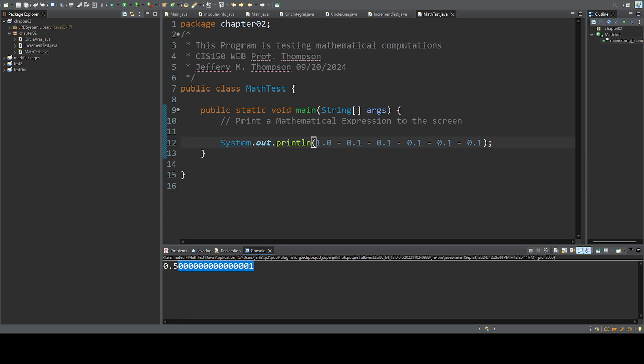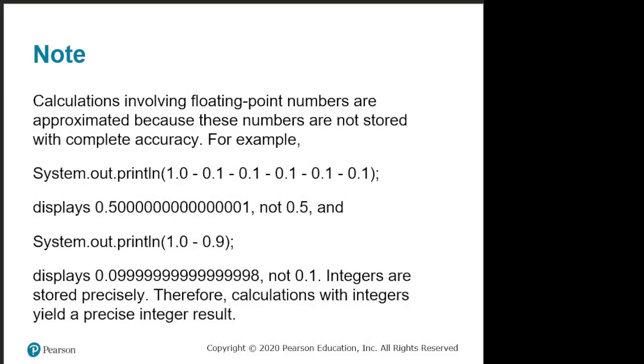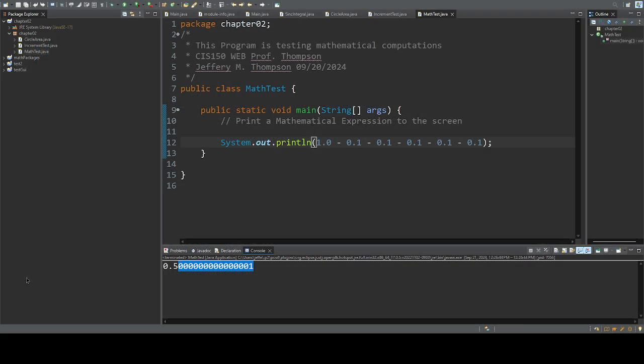And so, I like testing out code. I say, whoops, I hit the wrong thing here. I went to Eclipse, so I'll come back. This is what I was talking about. System.out.print, we did these subtractions. We got this error, which is called machine error because the machine is not precise in floating points. And if we do 1 minus 0.9, we'll see this result. So let's do that calculation here. And so if I subtract 1 minus 0.9 and I run it, we see that we don't get 0.1. We get something near 0.1.